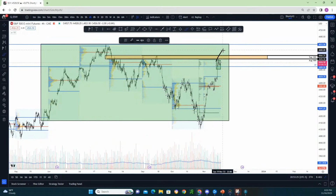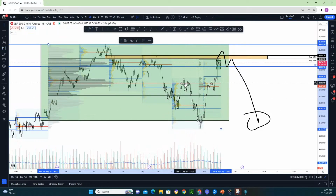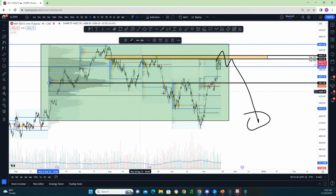So right now, typically what you're looking for is not for this to go all the way to value area low. We're looking to see if this June POC is going to be playing a role, and that's at 4,400. I would say that's a pretty good target to have from 45. It's about 150 points. That's just a good trend day nowadays. They can send that right here lower, right?